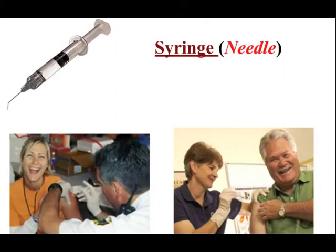Now this one is actually my favorite. This one is called the syringe, or many of you like to call this the needle or the shot. But this is a tool that you might see at the doctor's office, and this is usually why people don't like to go see the doctor, because they're afraid of the needle or the shot, or what we like to call the syringe. Now this is a very helpful tool for the doctor. And honestly, I think this is one of the best tools, and I'm glad it was invented.